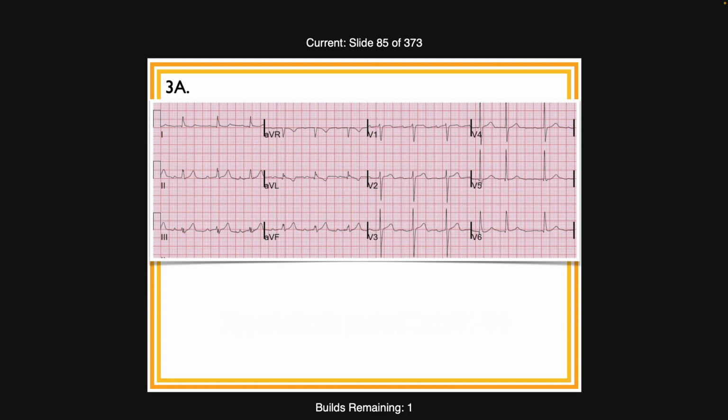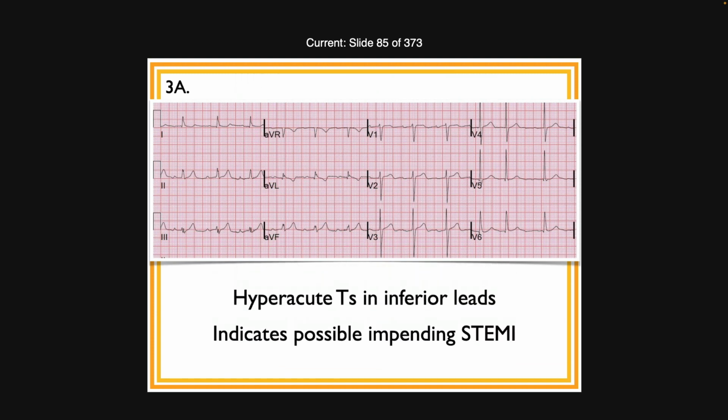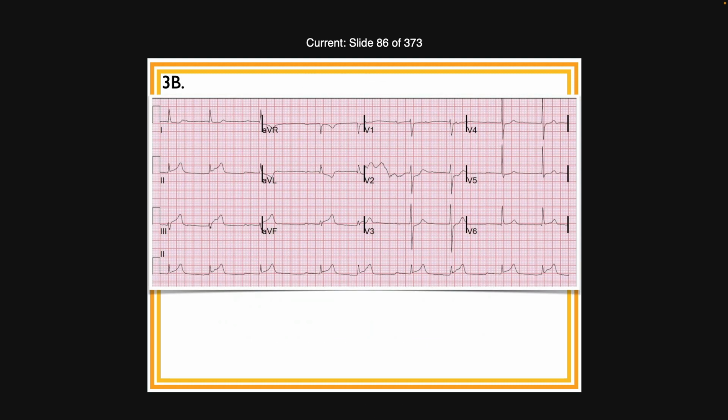But go ahead, what do you see here? At least in 3 and aVF, hyperacute. Okay. Maybe in 2 as well. It's a little close though. Okay. Everybody in agreement with that? Yeah. Okay, so hyperacute T's in the inferior leads, and here is 18 minutes later. So in this case, it actually did mean an inferior. Look at the changes. We have reciprocal changes in ST elevation.